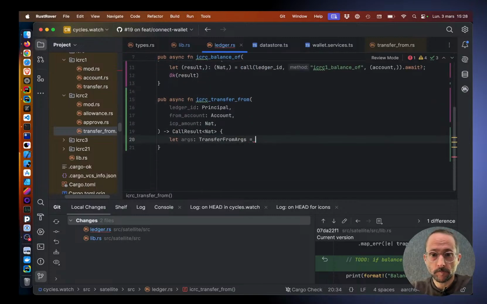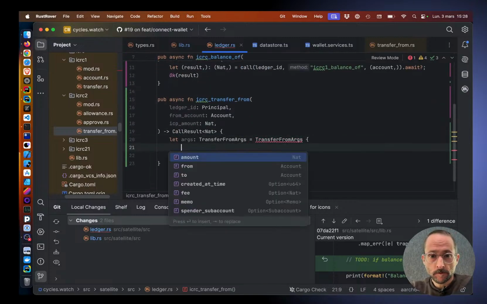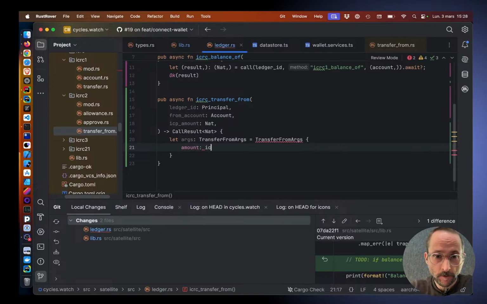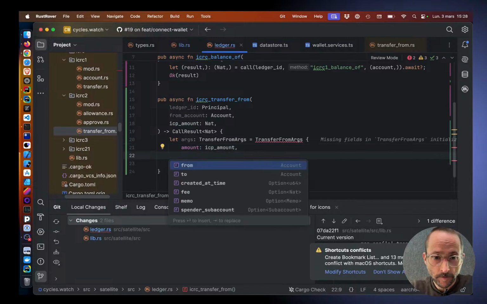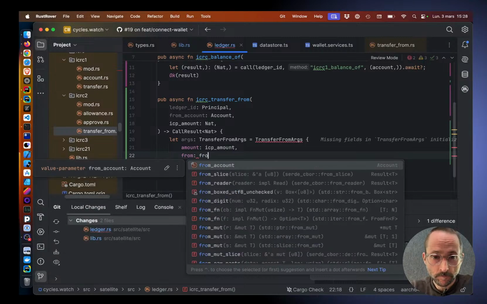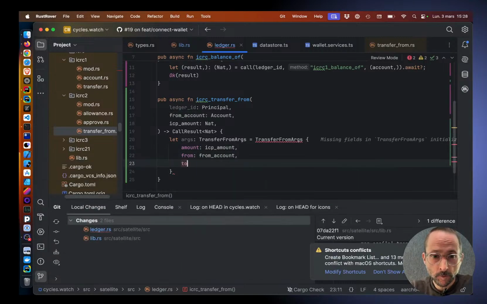Right. So what do we say? Okay. So amount is the ICP amount. Okay. From, that's our from account. To, that's our self, we say.